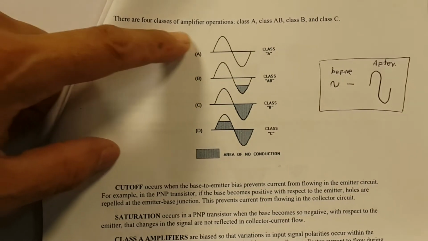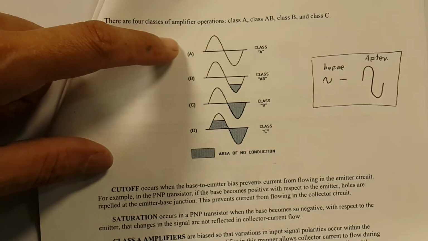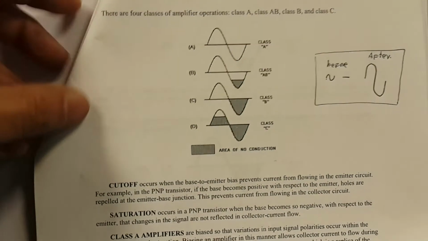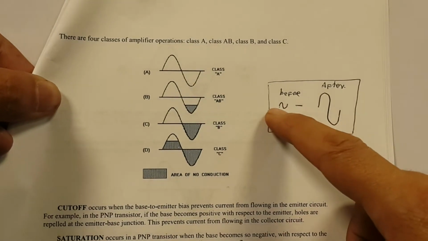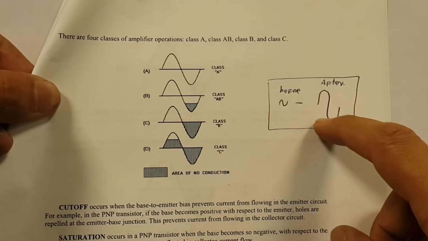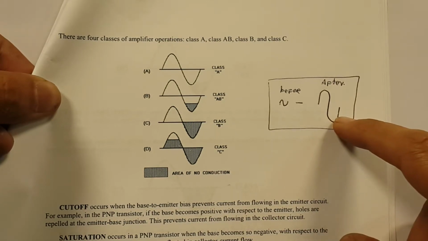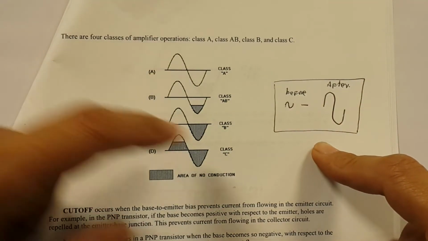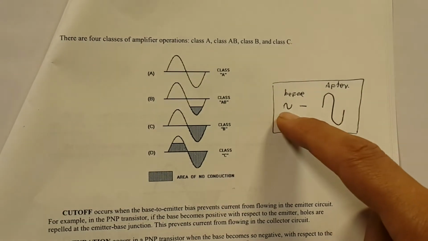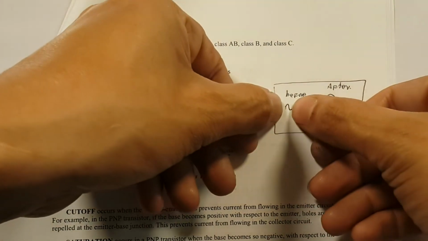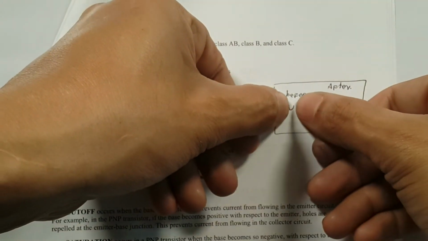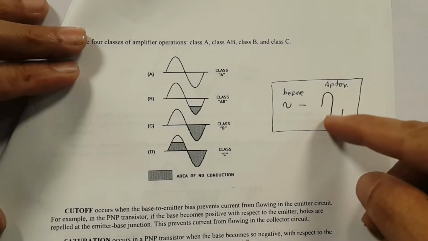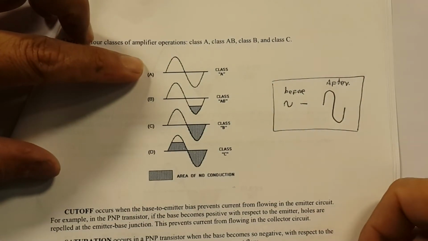When transistors are used as amplifiers, they are used in 3 different categories, and they categorize them as class A, AB, B, and C. Here I got a little signal coming in, and here I got the signal after the amplifying process. In class A transistors, when the signal comes in, between here and here there is 180 degrees, and between here and here there is the other 180 degrees, a total of 360 degrees. So the transistor conducts for the whole 360 degrees. That is a class A transistor.